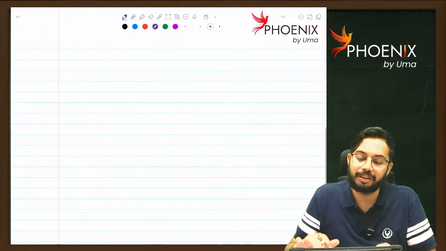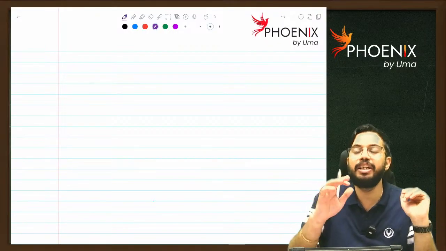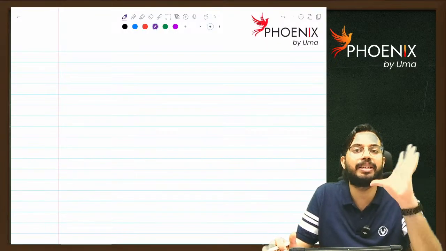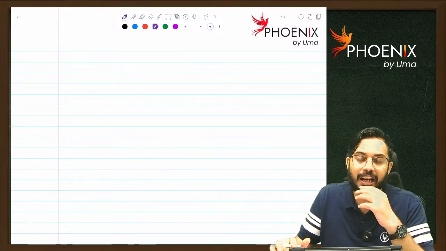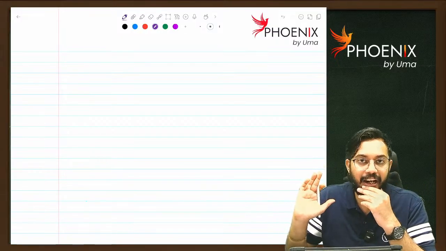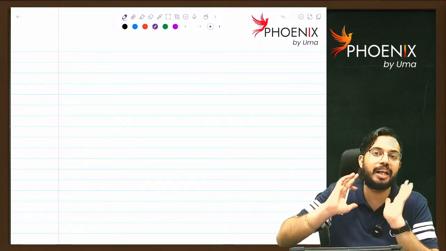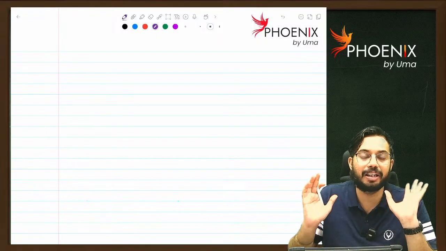Okay, next. There are some basic points. Residential status is different, citizenship is different. Citizenship is determined based on place of birth. Residential status is determined based on number of days a person is staying in India. For example, a person stays in India for 182 days. He becomes resident in India. Are you able to understand?